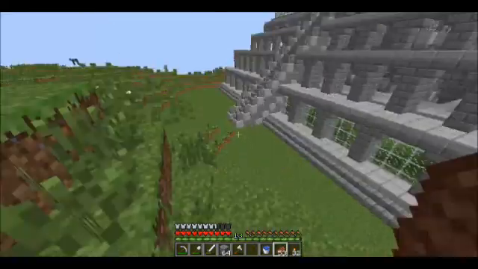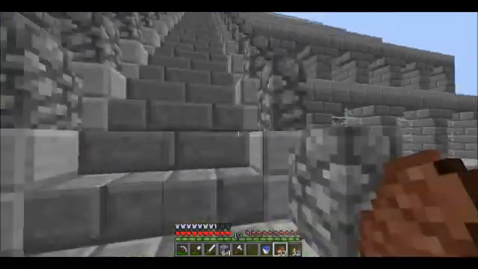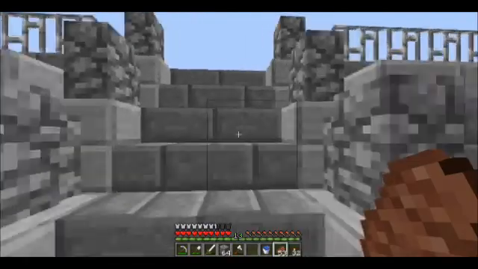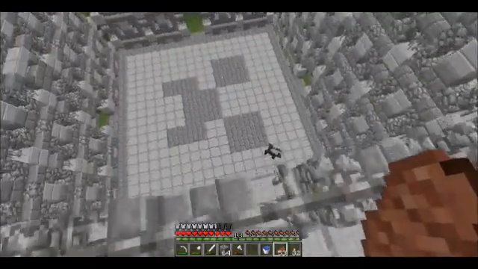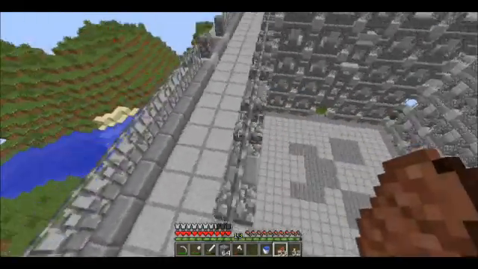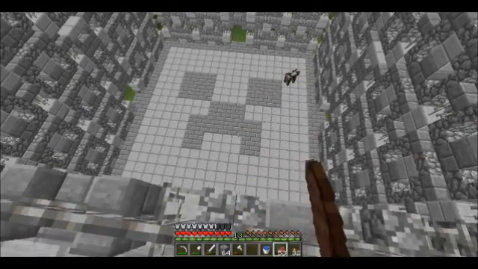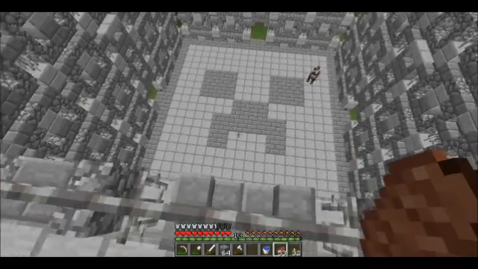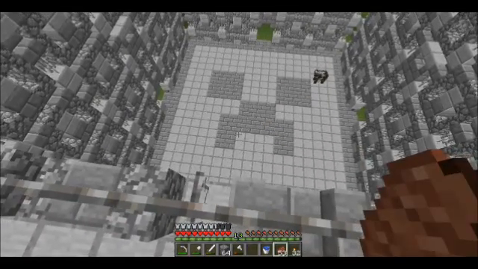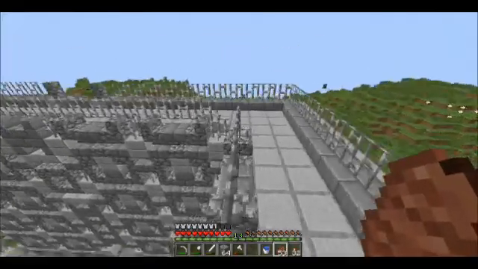I think the plan is I'm just going to leave spawn as it is, and by that I mean I'm just going to leave the creeper face like that. Because let's face it, it's not completely awful. I might put a fence around it, or iron bars, or something around it, but otherwise I'm just going to leave the creeper face as it is. And yeah, I think that this will be it for this episode.